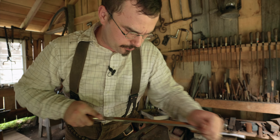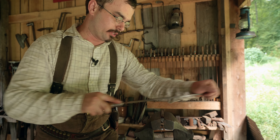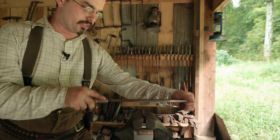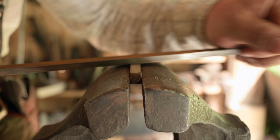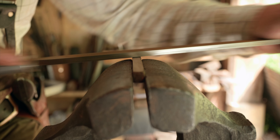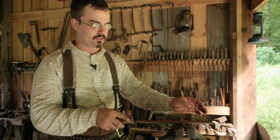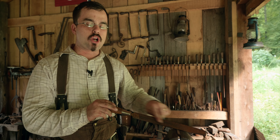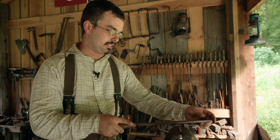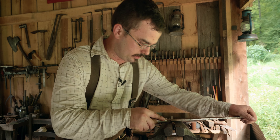Proper filing techniques involve practicing filing flat and straight. The tendency when filing with a normal flat stroke is to roll the file, which rounds the piece over — and you don't want that in most cases, though in some it's very intentional. You'll also notice that I'm lightly dragging the file back over the surface on the backstroke. Some people say not to do that, but I believe it's really beneficial because it helps clear the chips out of the file. You can also rub chalk into a file to keep chips from sticking in the teeth — that's called pinning. But even if you chalk the file, lightly dragging it back on the backstroke clears the chips, and that is really beneficial.